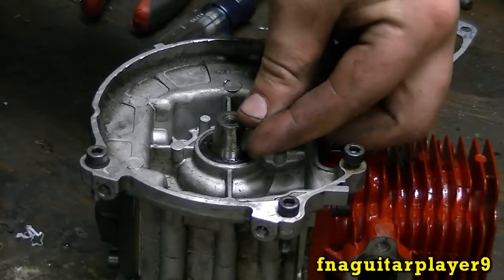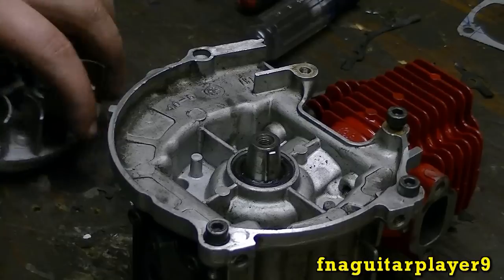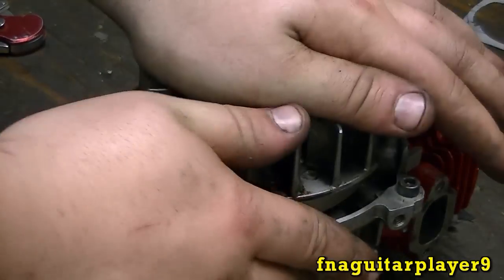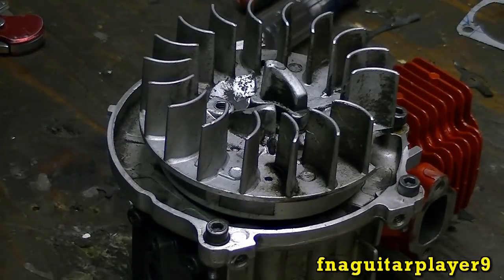Now I need to get a flywheel key for here. And if you get the key in, the flywheel goes down here. Make sure it's spinning the crankshaft. And you get a bolt for it.